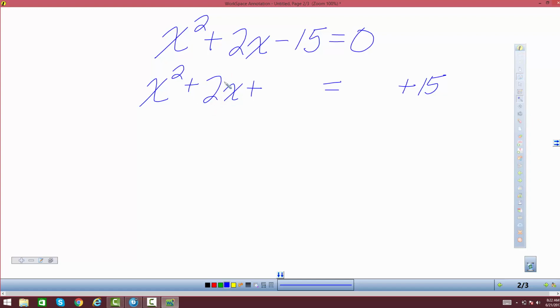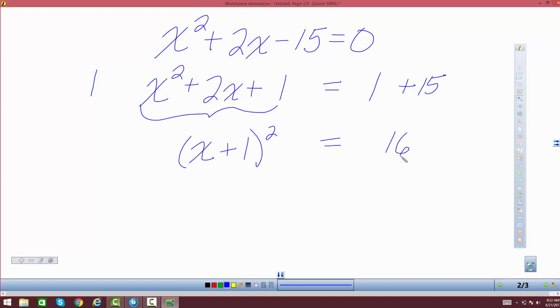I'm now going to look at the coefficient on the middle term. It's 2. I'm going to half that to 1 and write it down over here. Now I'm going to take this number and square it. 1 squared is 1, so I added 1 to this side. I have to add a 1 to this side to keep the equation balanced. This trinomial is now the binomial squared, x plus this number. So this and this are exactly the same thing. Then 1 plus 15 is 16.